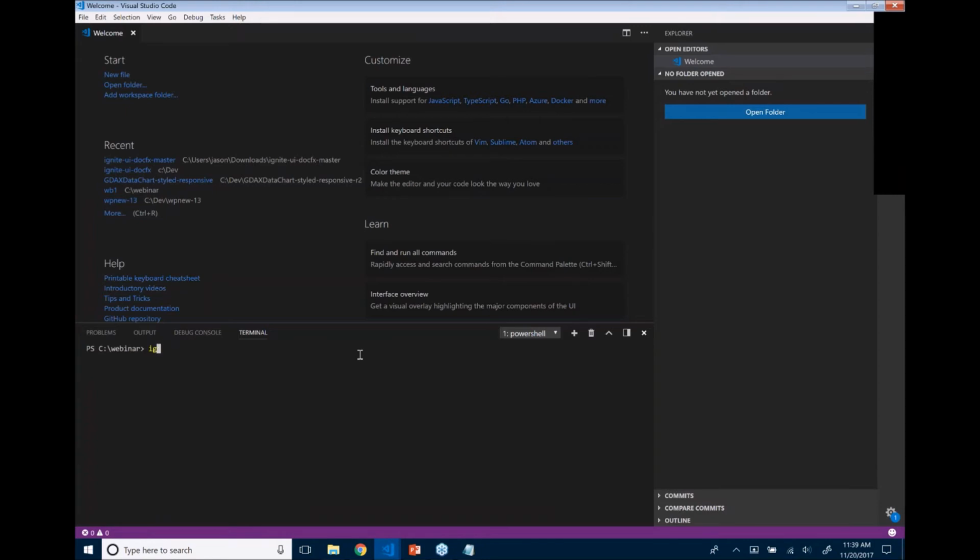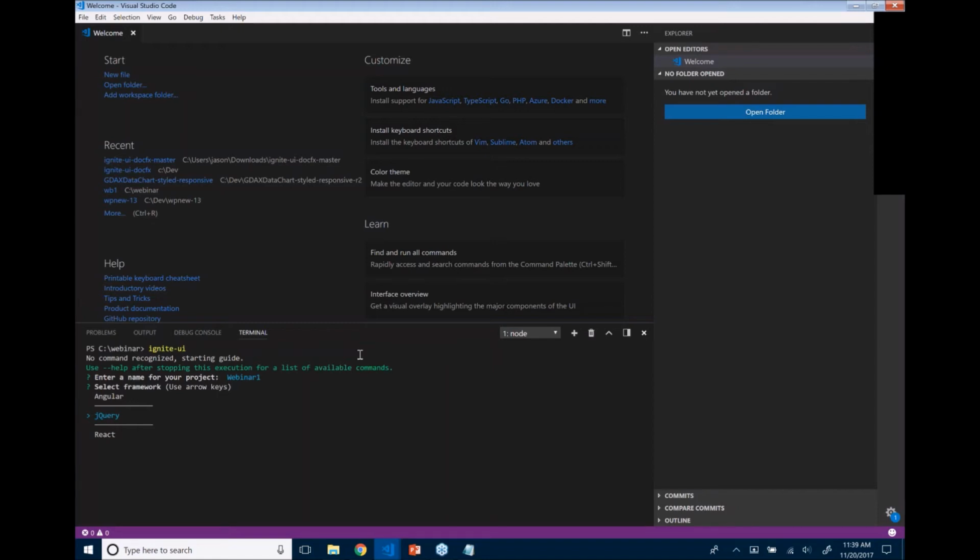So I'm here in my shell. I'm in my C:\webinar. So essentially, I just type in Ignite-UI, and I hit enter. Now what happens is if you don't pass it the full string of what you actually want to build, you start going through this sort of wizardy thing here. So enter the project name, and I'll say webinar 1, and I'll hit enter, and then it'll say, okay, what framework do you want to use?